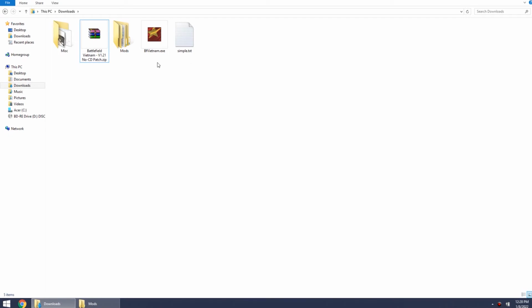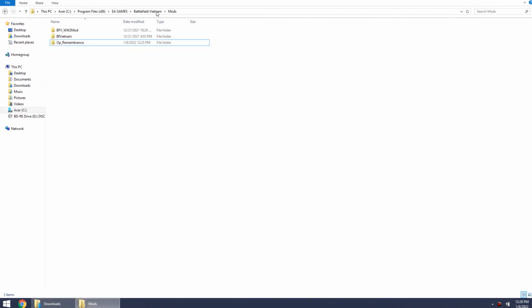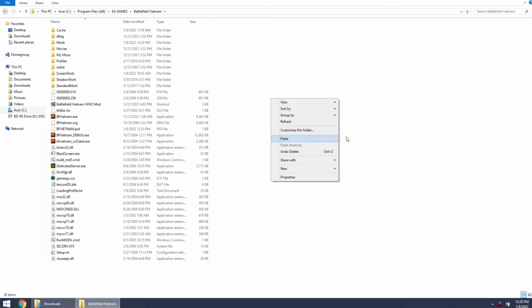Ignore the text file, just take the mods folder and the exe file, cut, go back to mods, back out to Battlefield Vietnam, and click paste. I'm not actually going to do it here because I already have this patch installed, but you just click paste. It's going to ask you if you want to overwrite files same way as the patch. Just go ahead and do that, and then your installation is good to go.